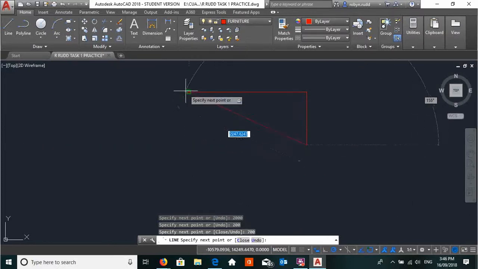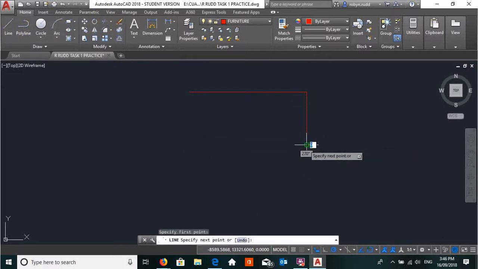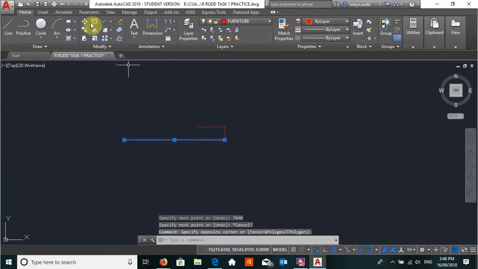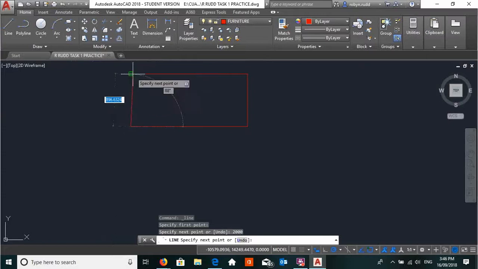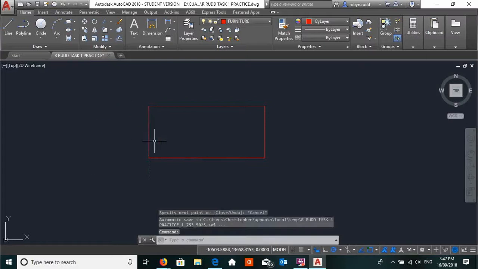All right. So I'm just joining it up there. And then, oops, too wide. Okay, so let's just erase that. Let's start again. We got too enthusiastic there. Type in 7,000. So you pull your cursor in the direction you want, and then you just type in 7,000. Oh, not 7,000. What was I doing? 2,000. Apologies for that. So let's do that again. Good practice, I suppose. 2,000. Enter. And then pull it up, and you should be able to connect to that. All right, or C for close. Enter. Oh, there you go. Okay.